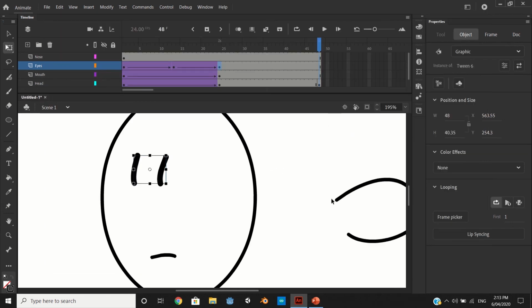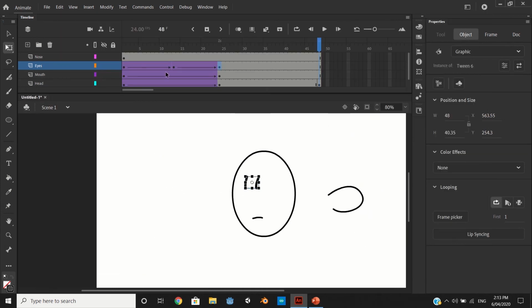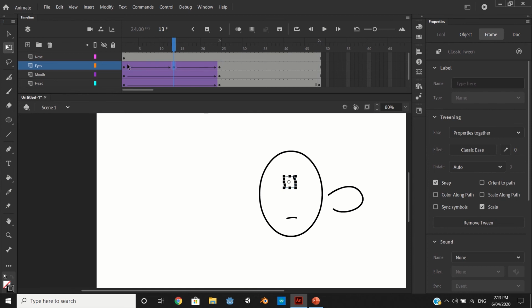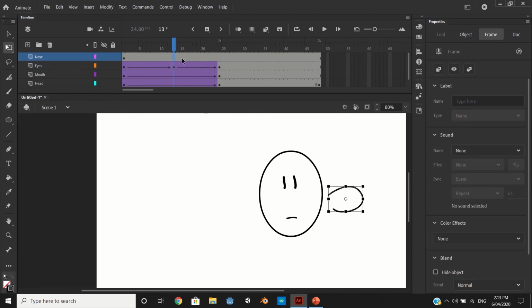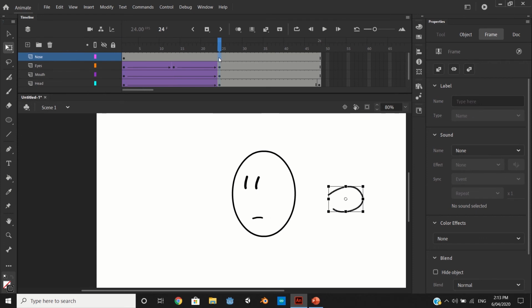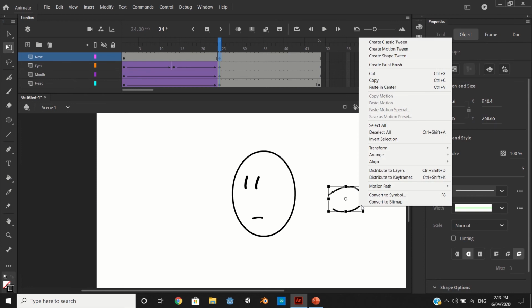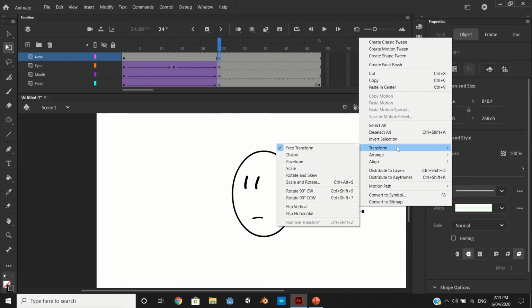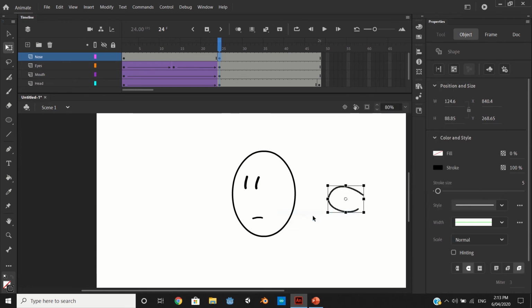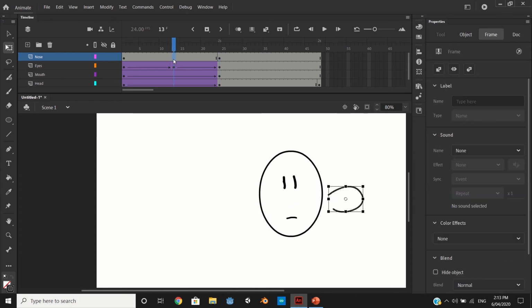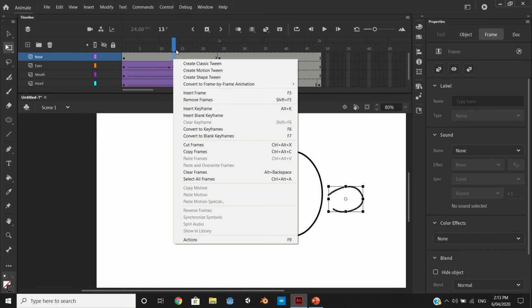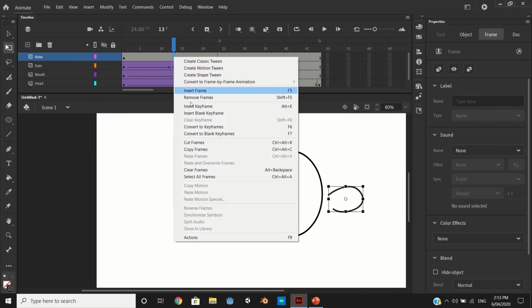Okay, so what we're going to do with the nose, we've got to do a similar thing to our eyes. We're going to do some key poses. We've got that pose, we've got one that's in the middle, dead straight on, and then we'll have a pose that will be on the opposite side. So I'm going to make the last one first, because I'm going to just take the same nose, transform it, and flip it horizontally. And I can put it just straight into position. Then I'm going to come back to this nose here. And about the same spot as where the eyes are, I'm going to put a new keyframe.